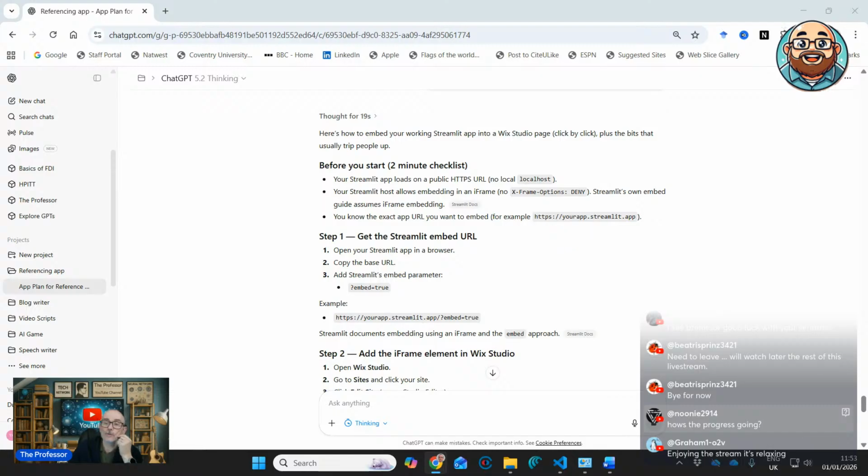So we know the Streamlit app loads on public HTTPS, which it does. We've just seen that. And we know the URL. So open the Streamlit app in the browser, copy the URL, add Streamlit embed parameters.